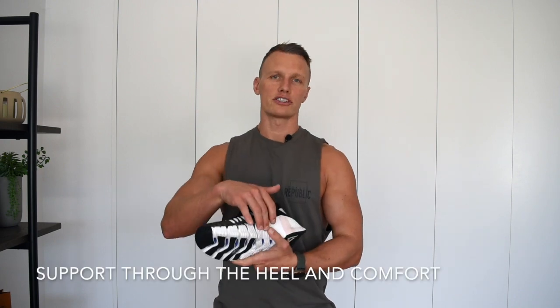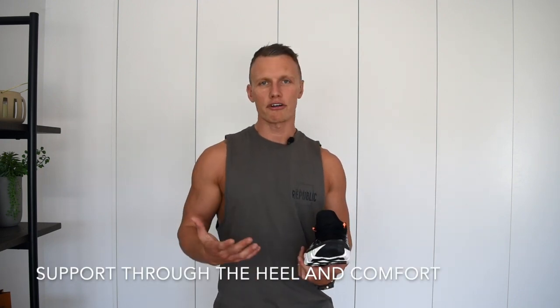It's not necessarily a bad thing, but if you want something which is going to be safer and also helps with those lateral movements, you want to be looking for that, as well as the width as we spoke about earlier. Now the last thing I probably look for is how much stability is on the heel of the foot and also on the midsole, which suits me. Now I've got flat feet, I do roll in a little bit, but I actually wear neutral shoes when it comes to F45 or cardio.